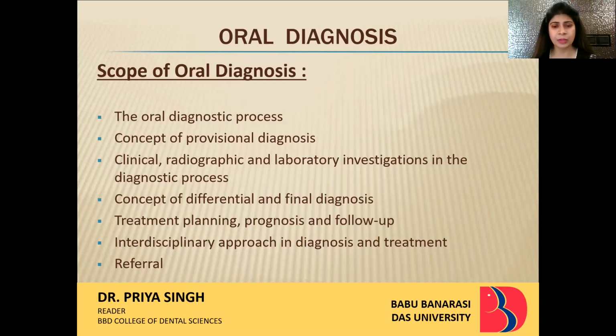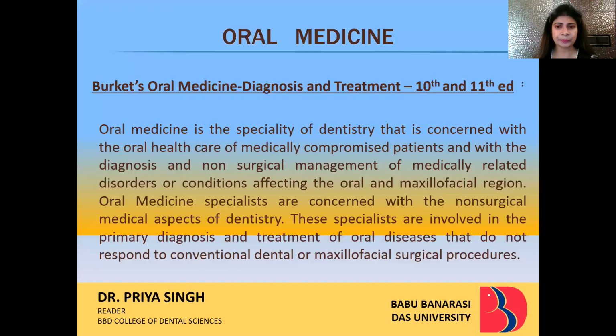Different pathologies will have different prognoses, and depending upon that, we decide. At times, a few patients might not require any follow-up because we are sure that whatever treatment has been done is the final eradication of the pathology itself. But in a few pathologies which we know have recurrence, follow-up will be required. Interdisciplinary approach in diagnosis and treatment, where you refer the patient to different departments so that the patient is completely eradicated of the pathology. At times, more than one treatment will be required in the patient.